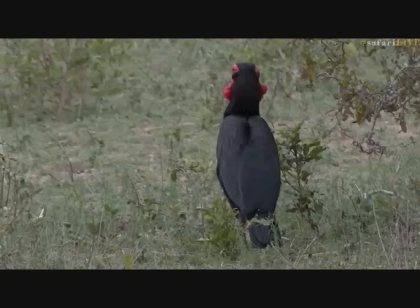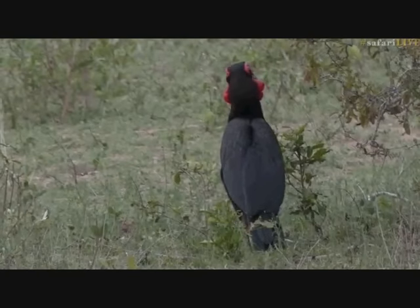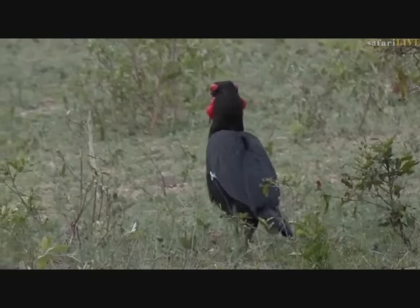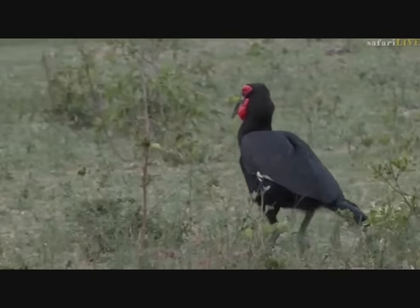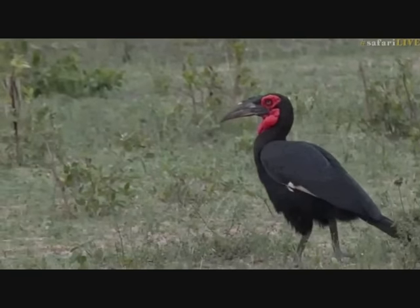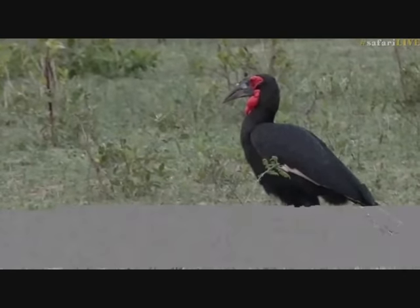The way they turn their heads. You see those massive wings folded over each other. They can fly, even though they are quite bulky birds. They are capable of flight. It's quite a heavy, quite a clumsy flight initially, much like vultures. And they tend to be more terrestrial than anything else. But if they are threatened, they can take to the trees, and they do nest in trees.